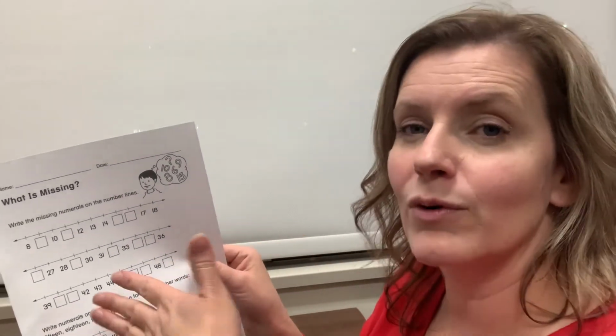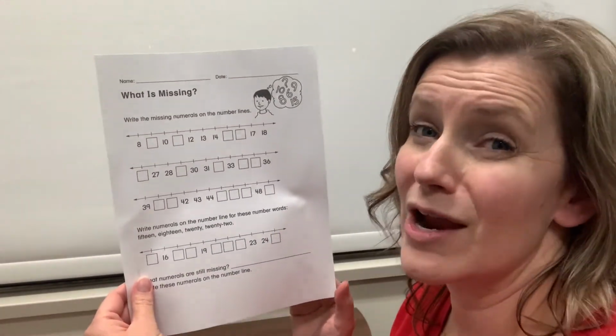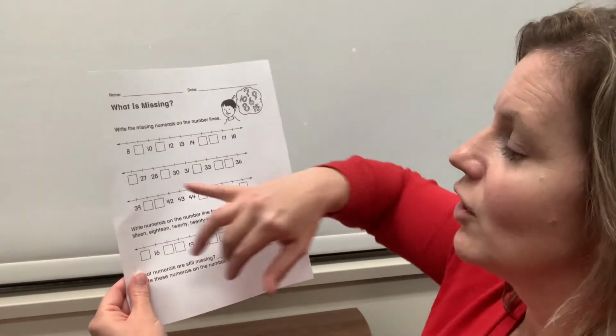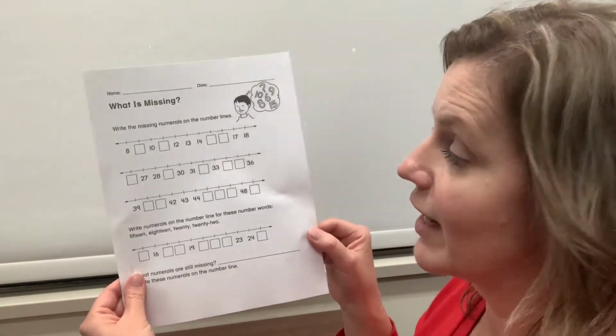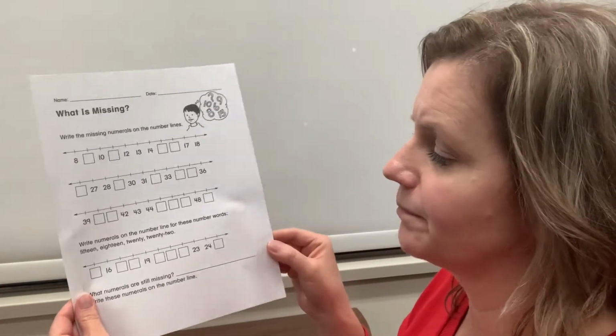So take a look as you move up, forward and back with those numbers. We're just trying to get a really good sense of what these numbers are and where they fit in a number line, in a 100 chart, on a 10 frame, all of those things. So go into each one of these number lines and fill in as many numbers as possible. Remember, this is grade 1 and 2, so some of it may be more difficult. Do the best you can with that.